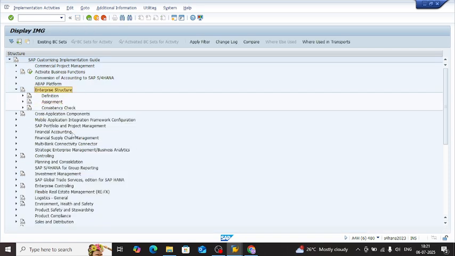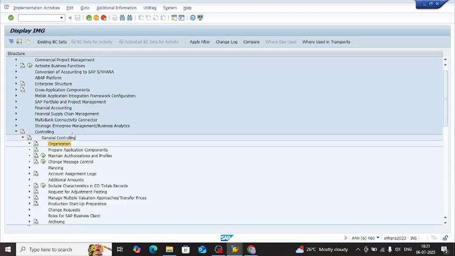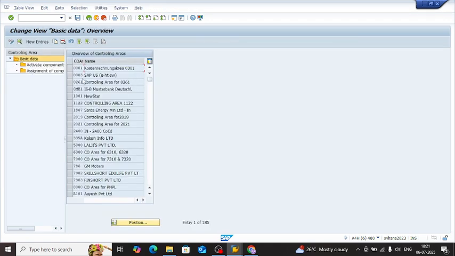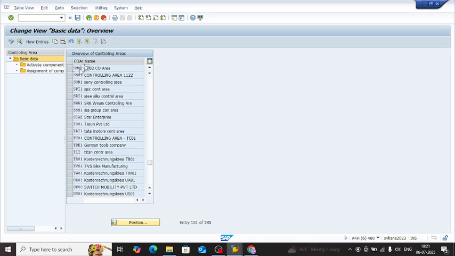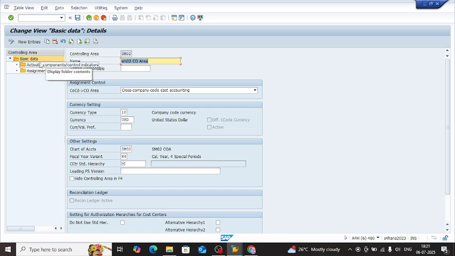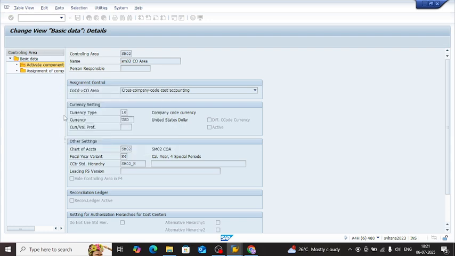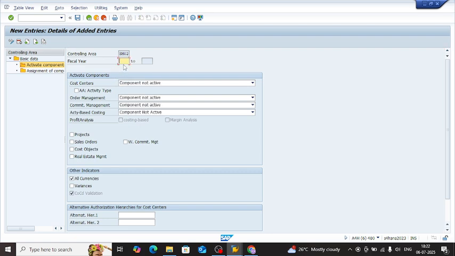Let me go ahead and activate a couple of functions in our controlling area. Maintain controlling area SM02. I'll first double click on it and then activate components. Standard hierarchy SM02H, H stands for hierarchy. Then we'll say new entries.